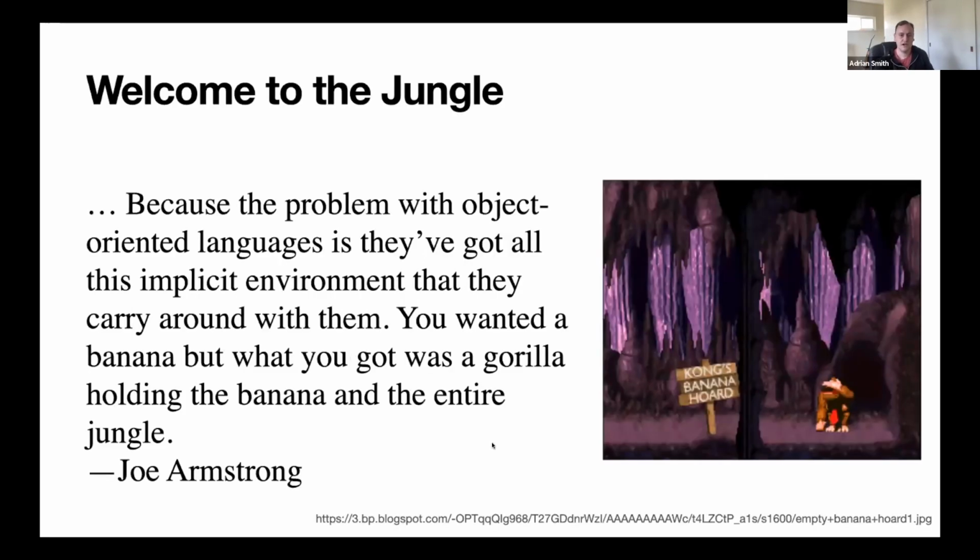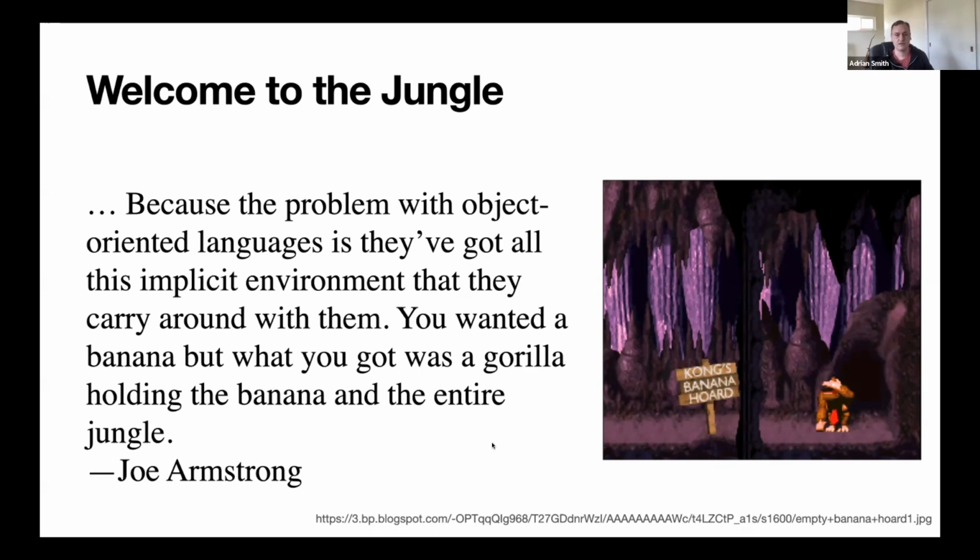So I feel like every once in a while, someone will pop in the Clojurian Slack and say, I'd like to build a simple user interface. And the response that they get is something along the lines of like, here's your machete, welcome to the jungle. And there's this great quote by Joe Armstrong where basically he's saying that with object-oriented programming, there's this problem where you want a banana, but the only thing that's available is a gorilla holding a banana deep in the jungle. And so a lot of times I feel like that's what UI programming feels like.